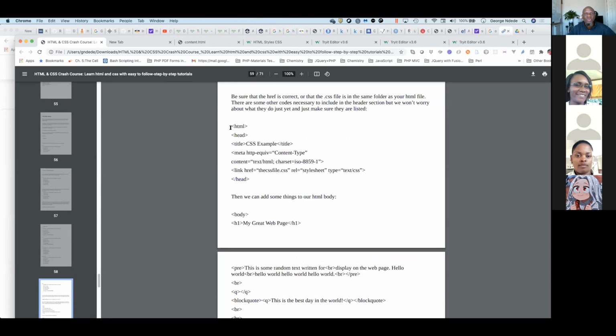So we know when we come into a web page, we look at that. We know exactly what this is all about. This one is just content, and that content has a character set of ISO. That's the International Organization for Standardization. For HTML, it has to be 8859-1. So when we declare that, HTML will be looking for that standard. So the standard is more or less on the character set.